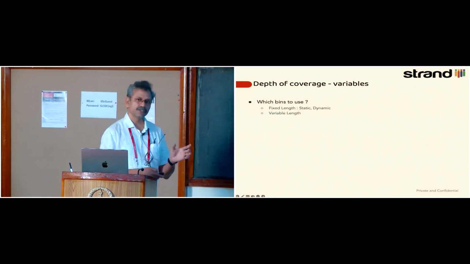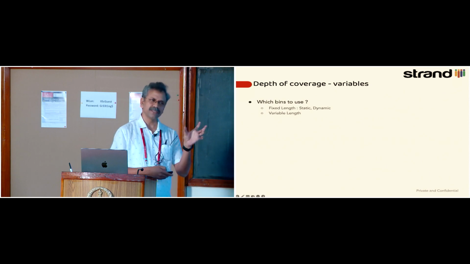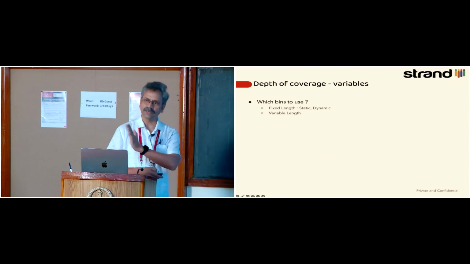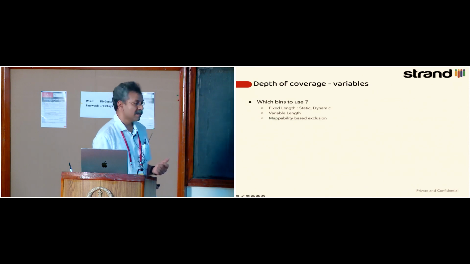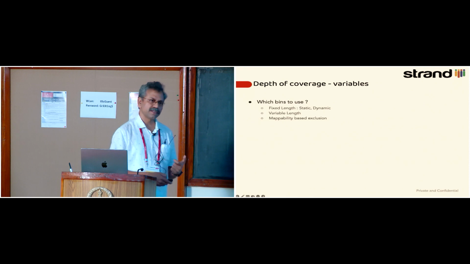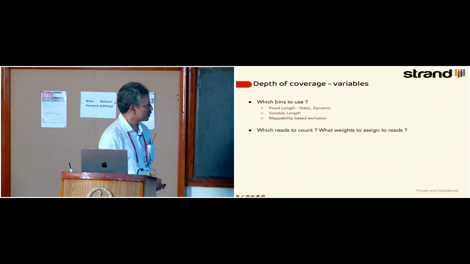The second thing is, should all regions be of the same size? Or should I say that this region for some reason gets a lot more reads? I'll keep a small bin here. This other region gets a very low number of reads for some reason. I'll create a large bin here. Those are variable things. Then we also need to take into account that there's a lot of homology in the genome, which means there are lots of duplicated sequences, and then you can't really trust the value there, so maybe you'll exclude those bins. Those come in.